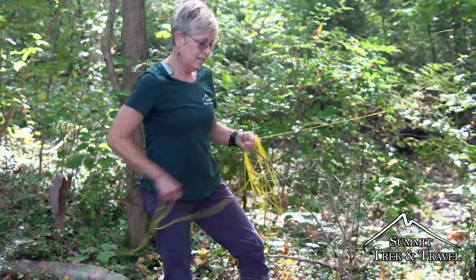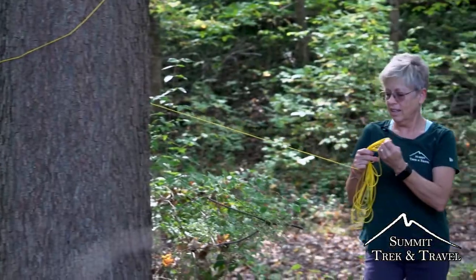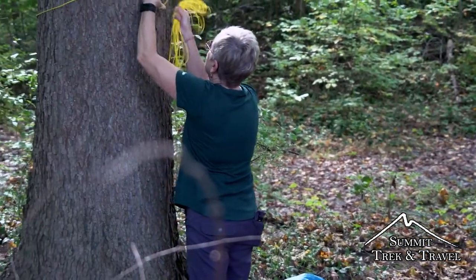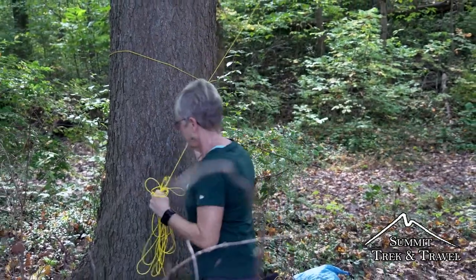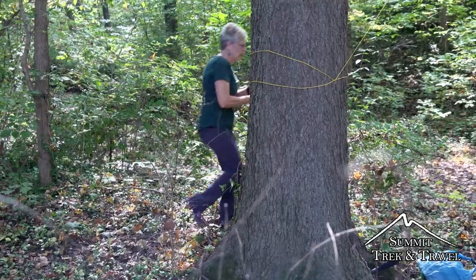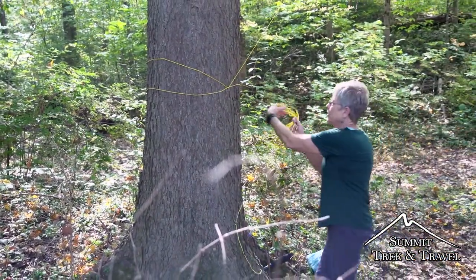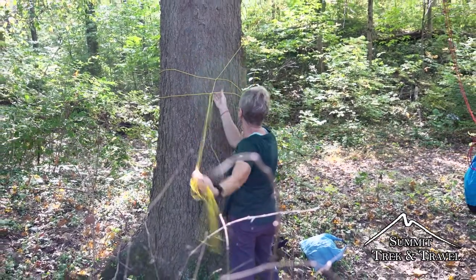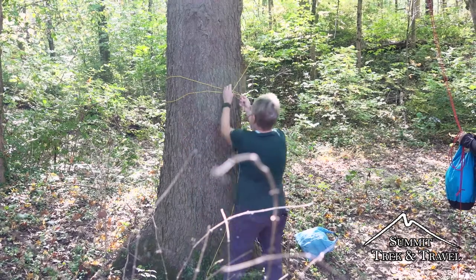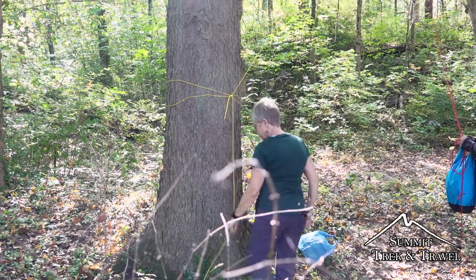That's because if a bear were to go for where the smell is coming from, it's not going to be able to get our line. We want to keep it from accidentally getting a food reward by climbing that tree and perhaps breaking the string with its claws. So just using a clove hitch knot — this is a really big tree, you normally don't have to walk all the way around them to do it, but the end result's the same. There's a clove hitch. On a different session we'll actually get into knots, but for now that's a clove hitch followed by a half hitch.